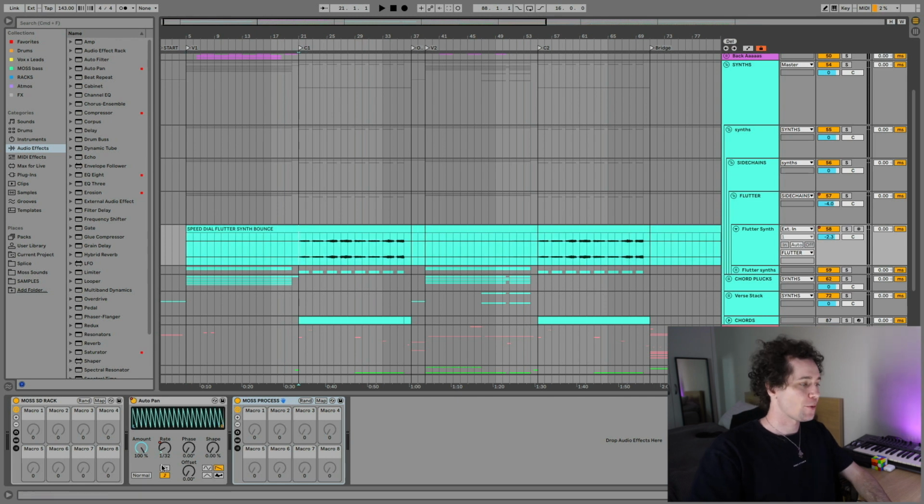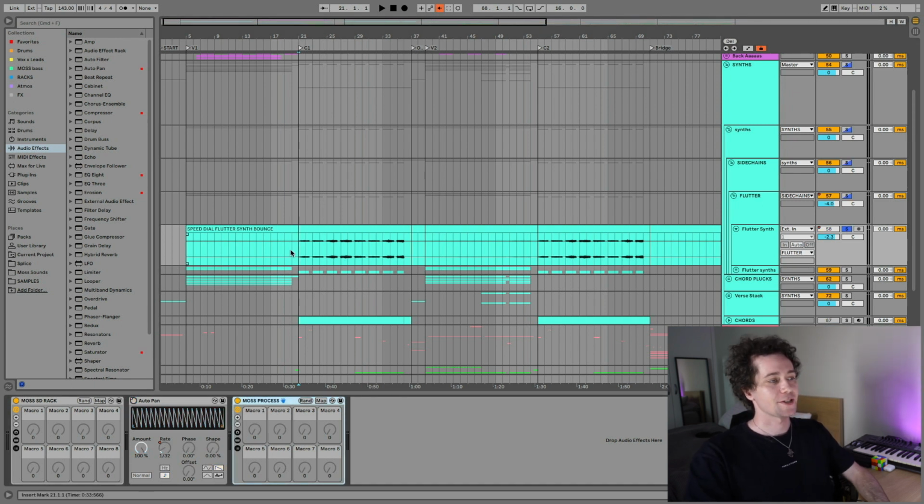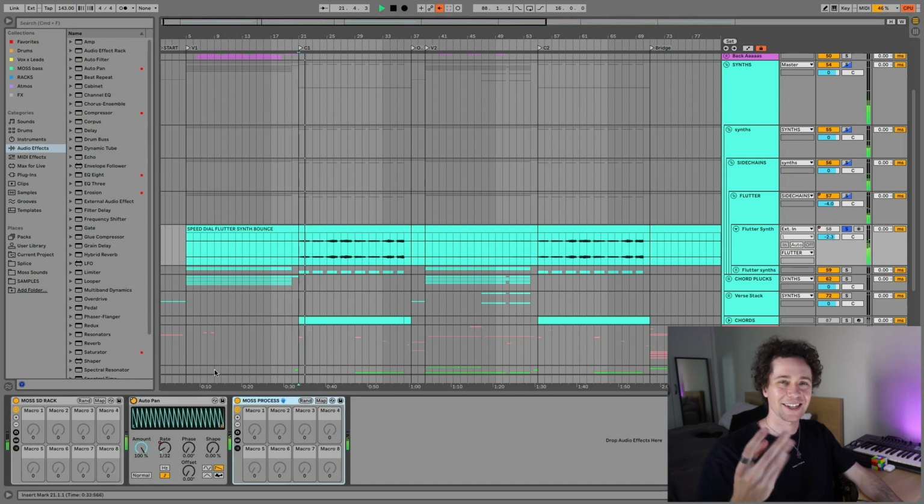The main thing is this auto pan right here. So auto pan is an effect that makes everything go left and right. But if you change the phase, it puts it all one direction and turns it into a volume LFO. With this, if I turn auto pan off, this is what the synths sound like in the drop. It's kind of really gritty and tonal, but if I turn auto pan on, it gives that kind of fluttery effect, as well as a phone kind of sound, like it's ringing but static but breaking up but not.